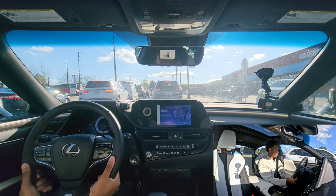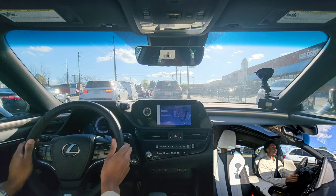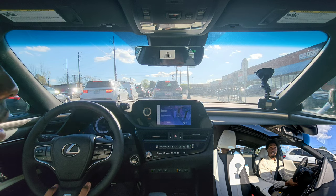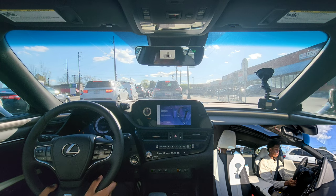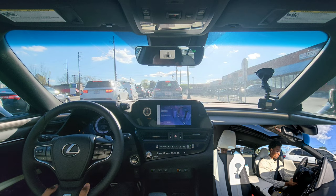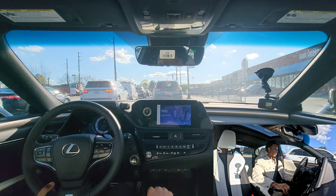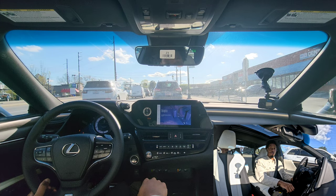Only thing I would ding is probably the size of the steering wheel. It's a little too big for me. I feel like I'm driving a boat. Other than that, I like the feel of it, all the finishes. It doesn't feel cheap in here. Oh yeah, and I wish the sunroof went all the way back, like the panoramic. Other than that, I like this. For an everyday driver, I would definitely get this over the Camry, if you've got extra money to spend.